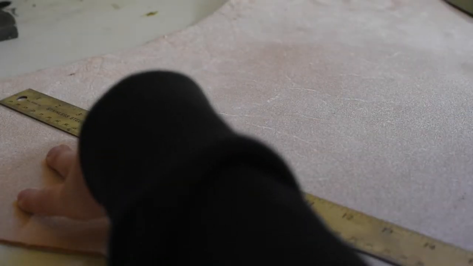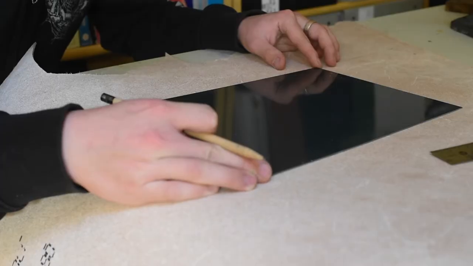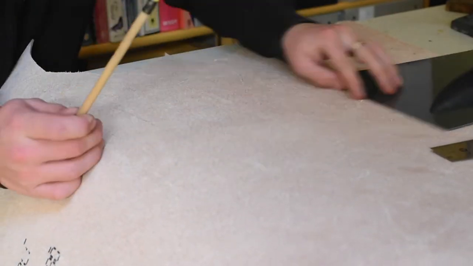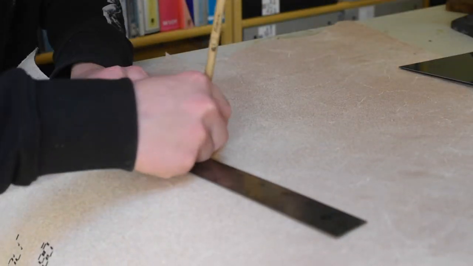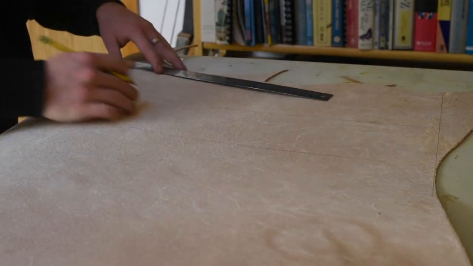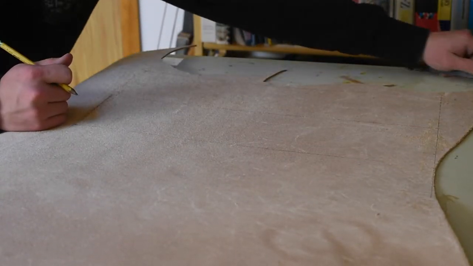I start out by drawing my design onto this leather on the inside so that the pencil marks won't be seen on the outside. I'm using this sheet of G10 for a nice 90 degree angle because I'm too lazy to get an actual square out. I'm just tracing this out so I can cut it, and this is going to be the main piece of the quiver.